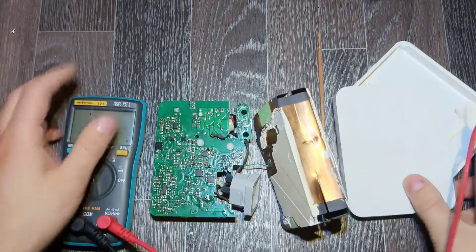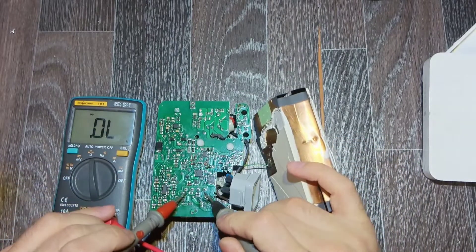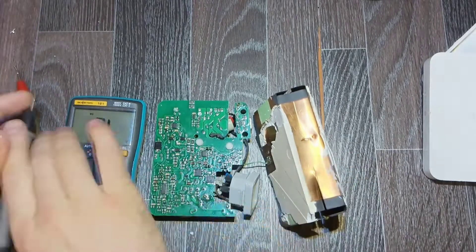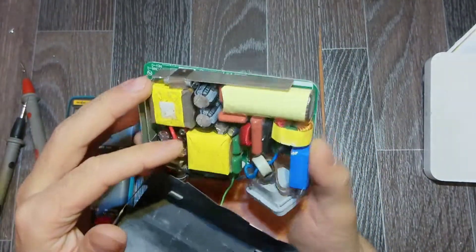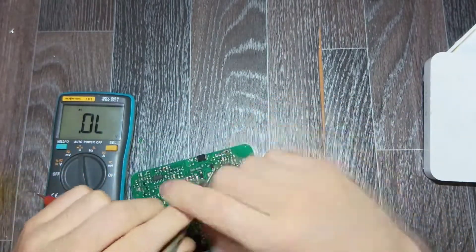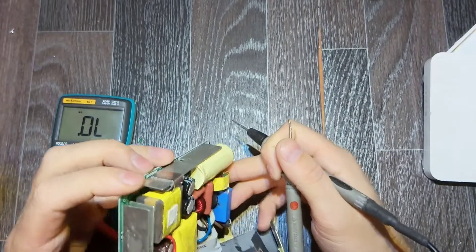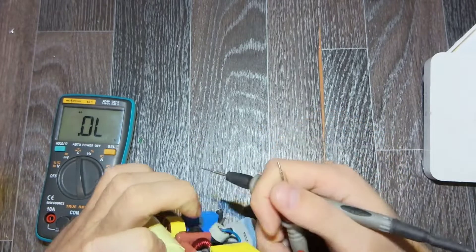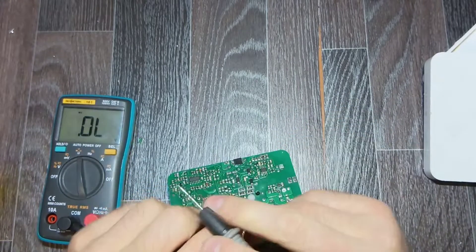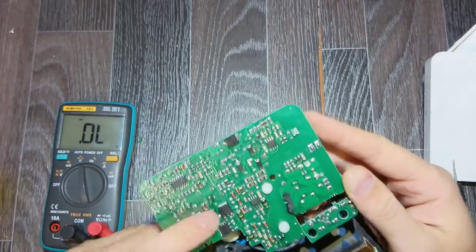From this side we can see some flux. Usually when an NTC thermistor is burned, it means something is shorted. This is the one we're checking right now, and it shows good — which is strange. So probably our switch is blown. Very often the switch blows and the NTC also blows. Let's make sure of the drain and source — I always confuse them when checking backwards. Here is the drain and source, and it's okay. This is strange.